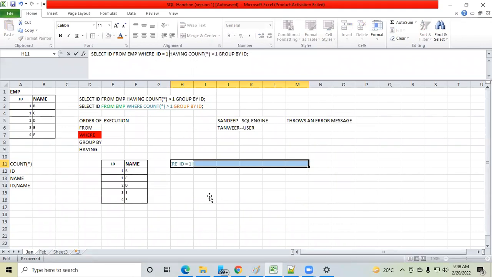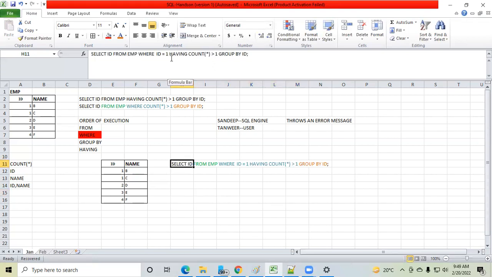Suppose this is the query, because you can use where and having both. That's also applicable. In this query, what will happen? Your SQL will first of all filter based on the ID. It understands that I want only this ID, and all these other things are not required. It will filter them out. And then it will do count of a star having.